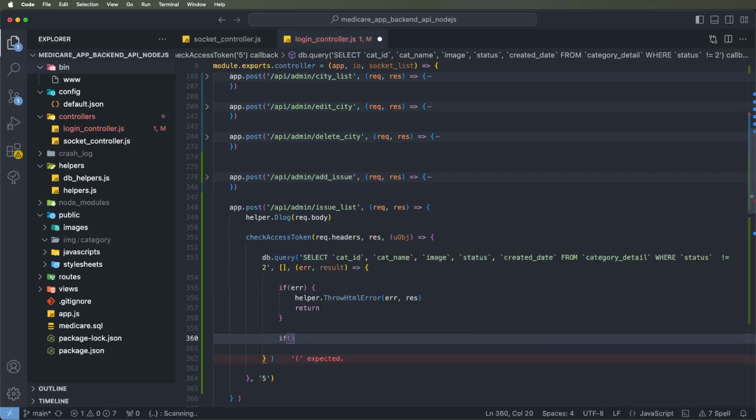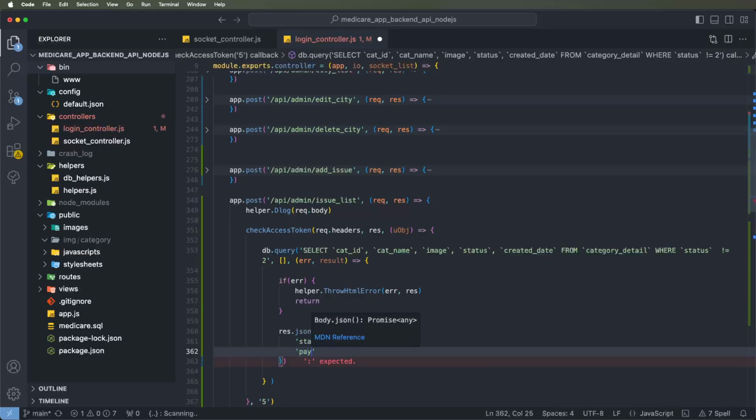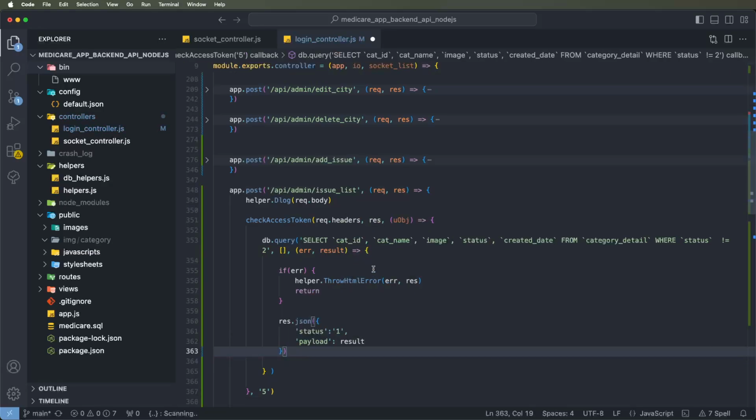Now check if there is a result, then response.json, and call the API status, set 1, and pass the payload as the result like here. Creating it like this, the issue list API is done.